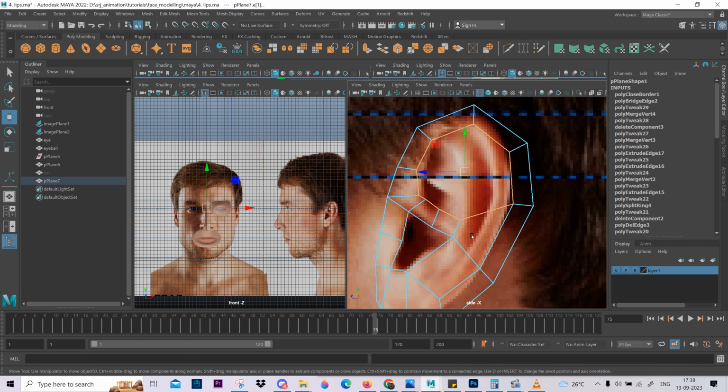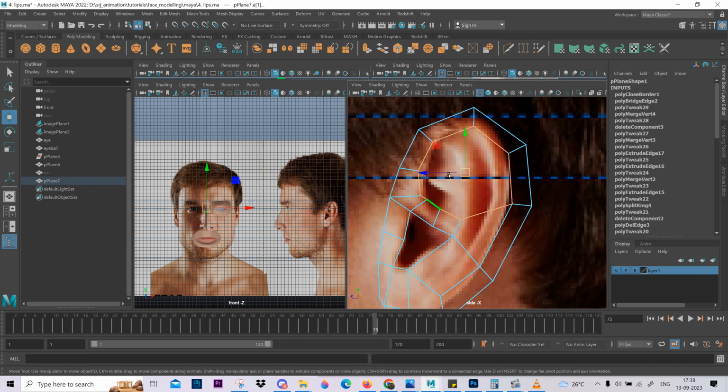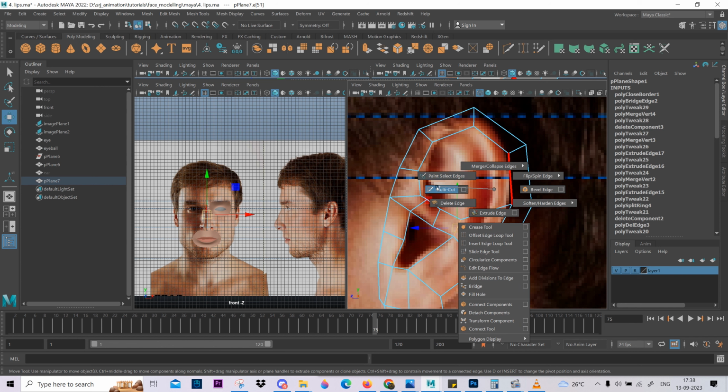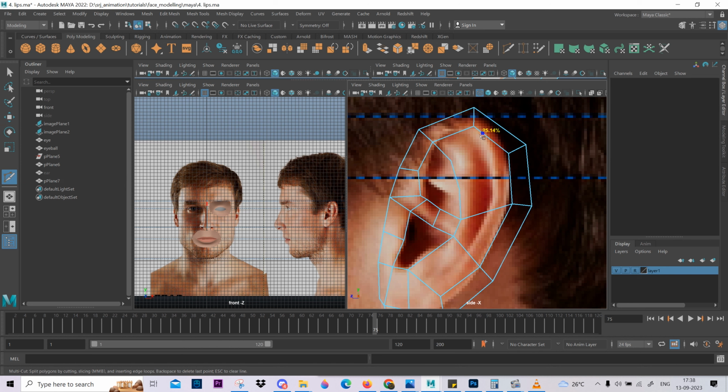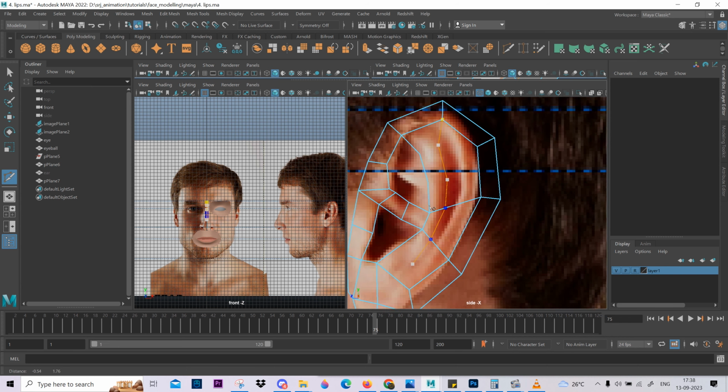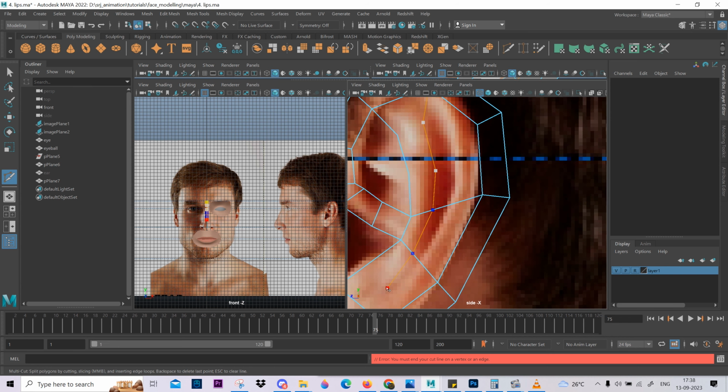We need to make this loop here. This goes here. Let's connect it. And this goes here. Okay.